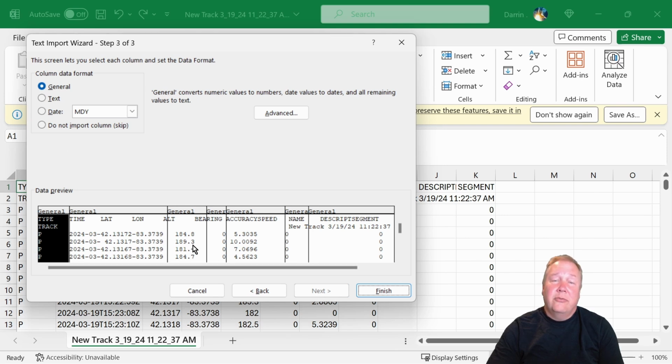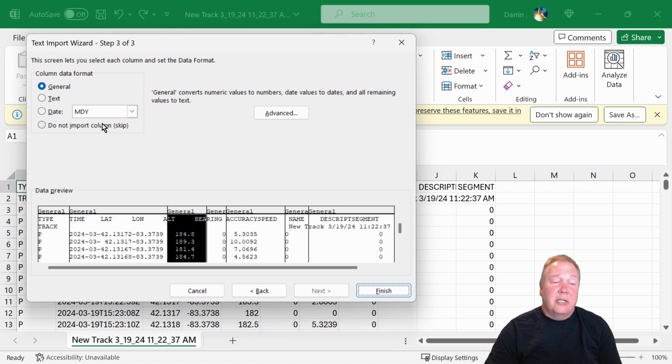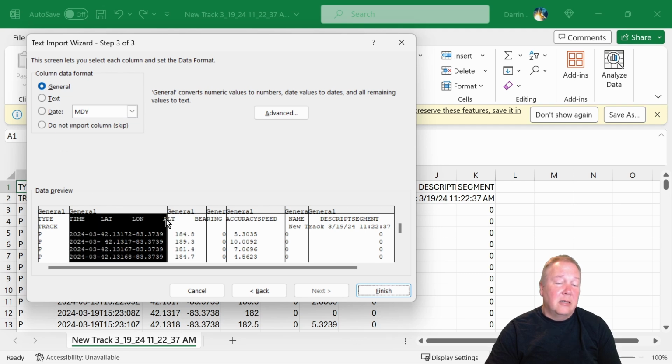And now we can actually go through, if we want, column by column and change the formats if we care. They all typically default to general, but we can change them. For example, I could change this one if I wanted it to be text or date. Usually you want general.